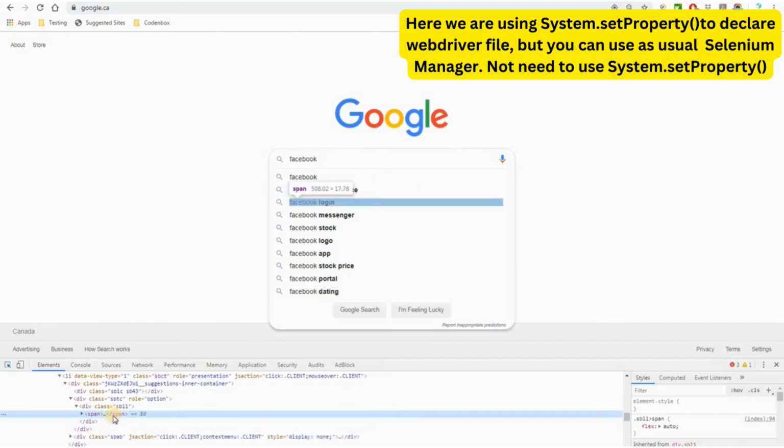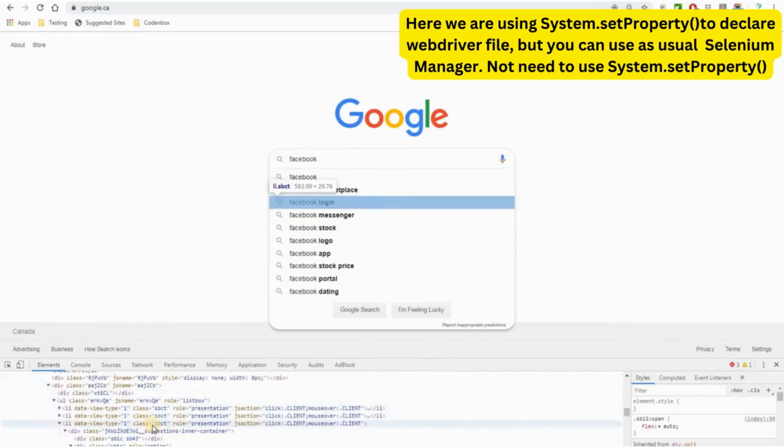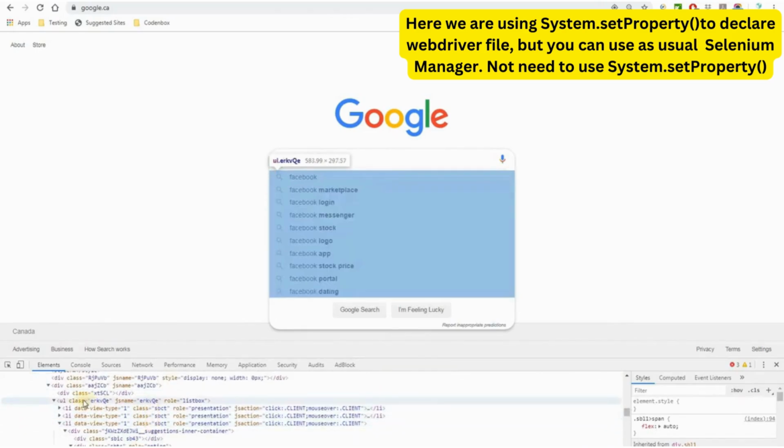Let's see, this is only the Facebook selected. First we have to select the whole div, this special area that shows all of the results. Here we go. This is the HTML code that reflects all the results as per the Facebook search. From here we can see, and then we'll drive one by one. We'll go to the first one, then the second one, and then the third one.